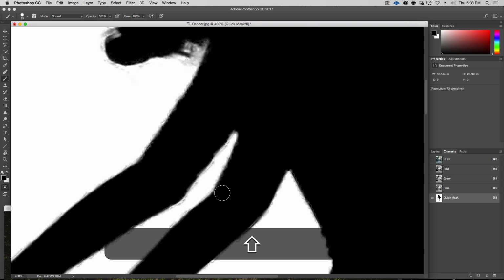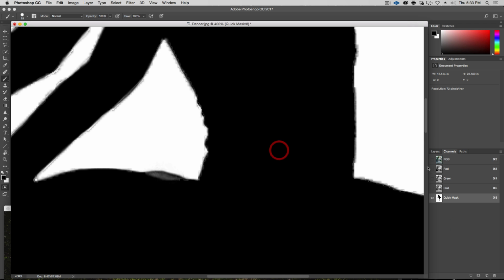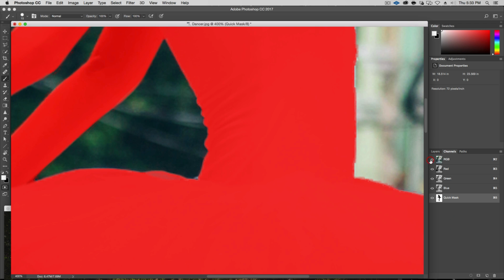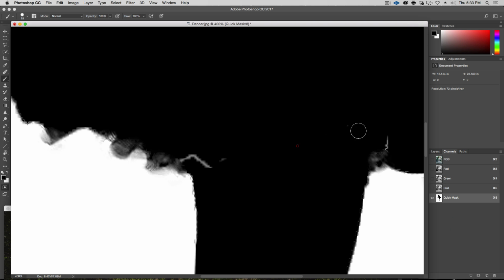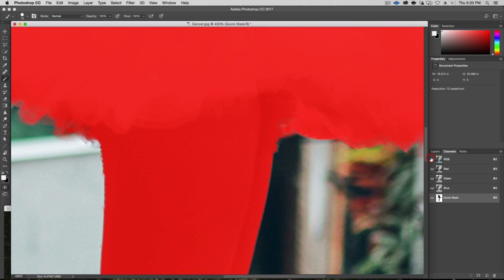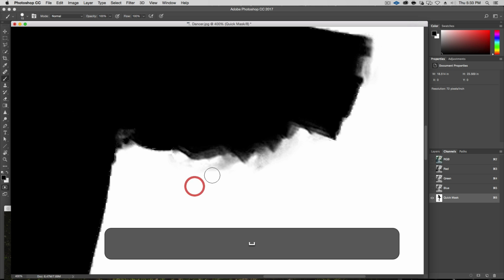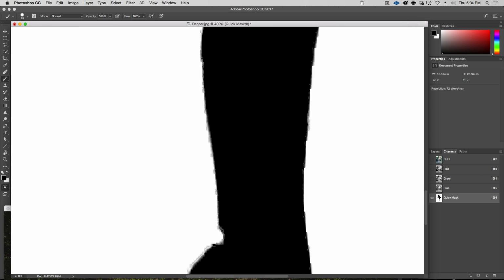So something like this, and something like this. Okay. See down here, I always turn it on to see what I'm missing. Okay, this is pretty good. All right, here there's some definite weirdness. I'm going to get rid of that. This, I definitely want to keep that semi-transparent. That's pretty cool. Keep that in there. And what do I have here? Ooh, I have some noise in there, but I can get rid of that later in a different way that I'll show you. It's kind of hard to see it in this mode.